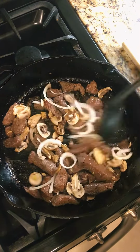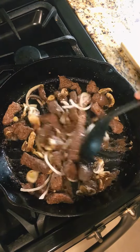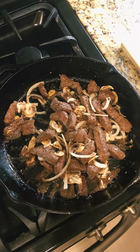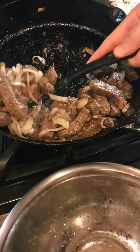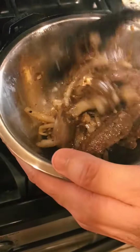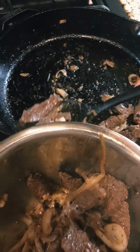Oh man, I'm so excited! It looks so good. This is now ready to go. The smell is crazy. It smells so good.